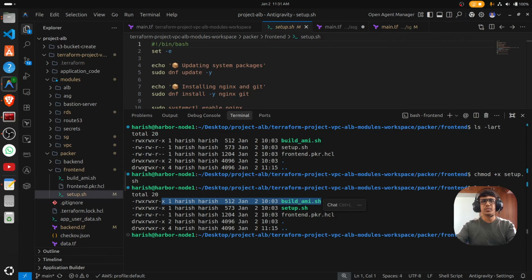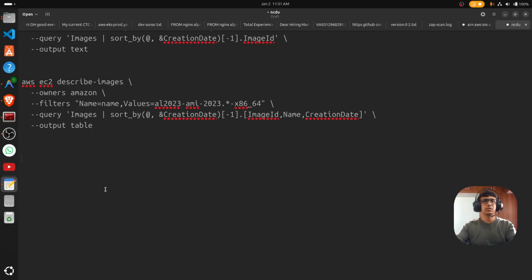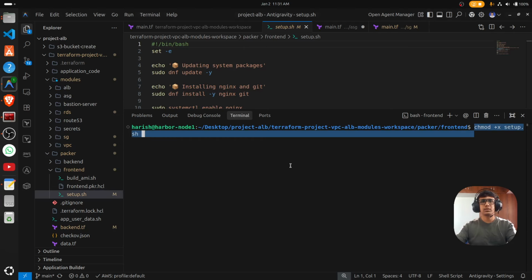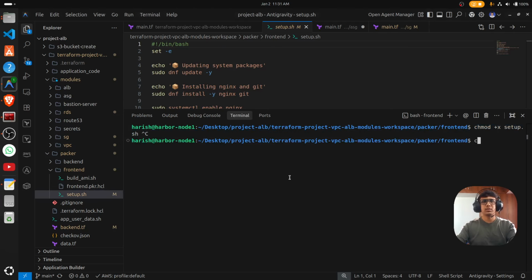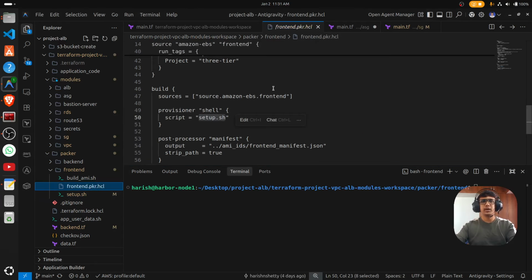Make sure the same procedure in the backend also, packer. If you need this command, I give it up here. Okay, now I am saying in the packer just execute the things that are inside setup.sh.